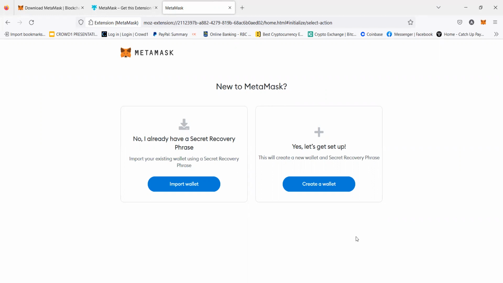Or if you don't, you're gonna create a new one if you're new. But in this tutorial, we are going to import our existing MetaMask wallet. So I'm gonna import wallet, and I'm gonna use my old MetaMask by using my secret recovery phrase.